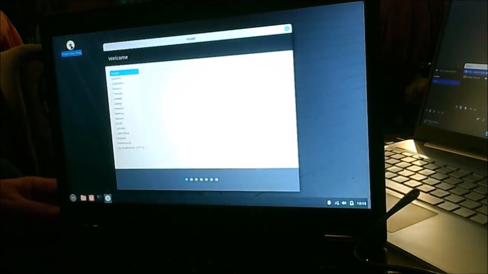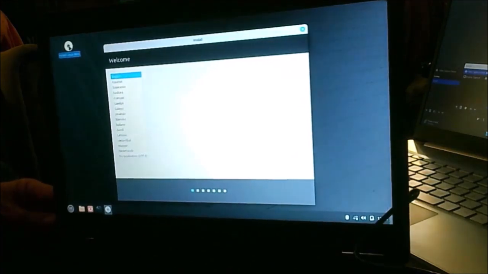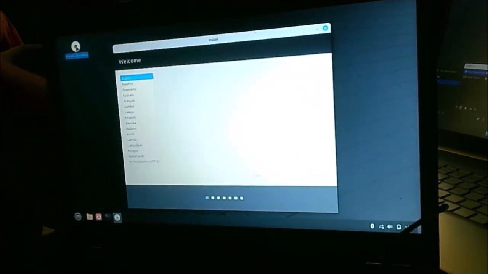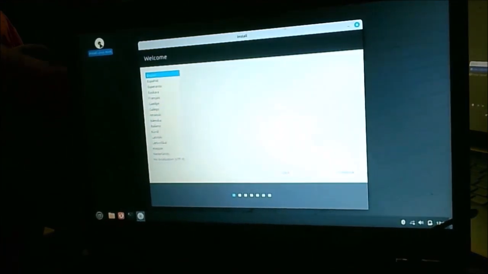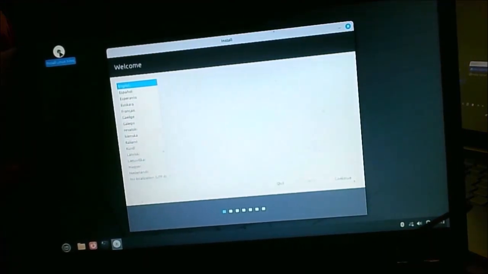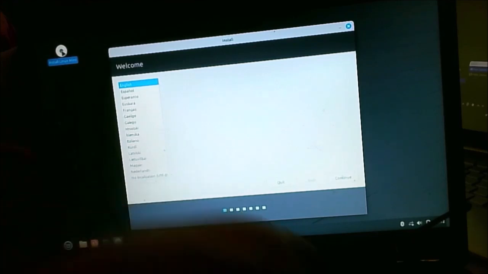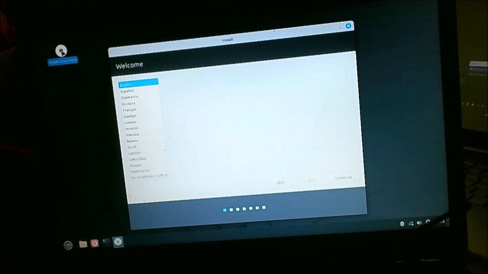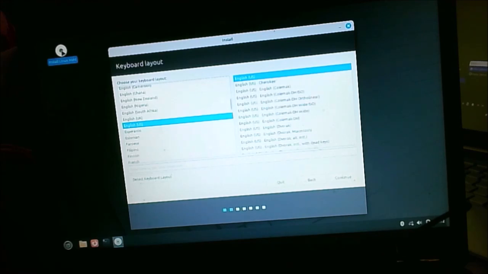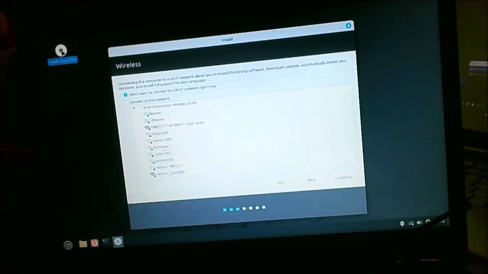Then you pick your country, your keyboard, your time zone, and that stuff. And you'll know that I'm Central Time, United States. And I can connect to my Wi-Fi right now if I want to.